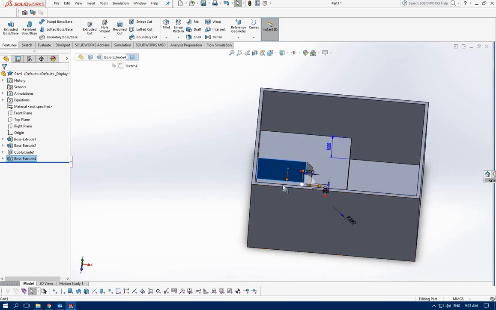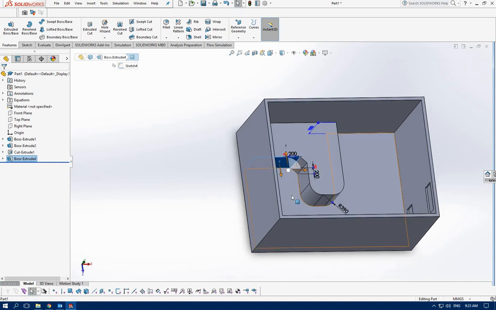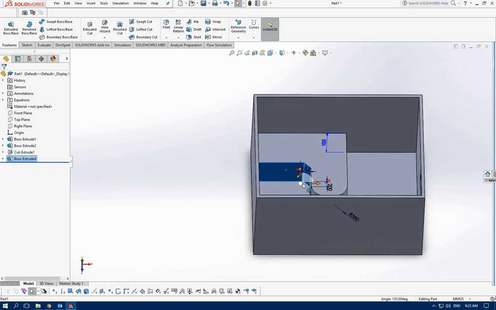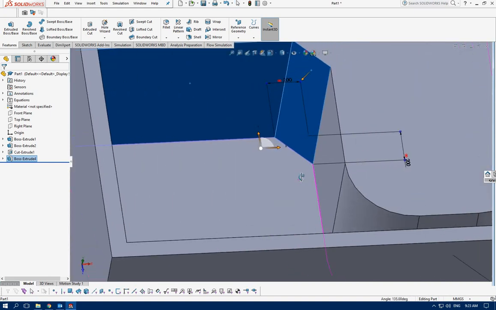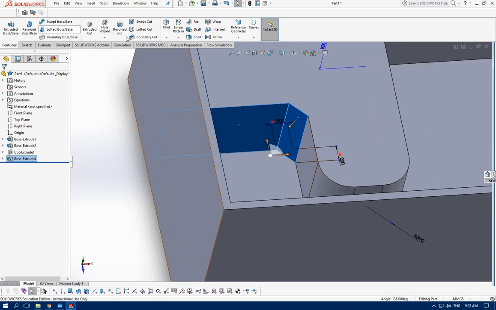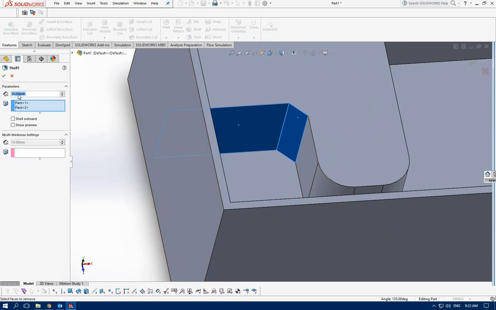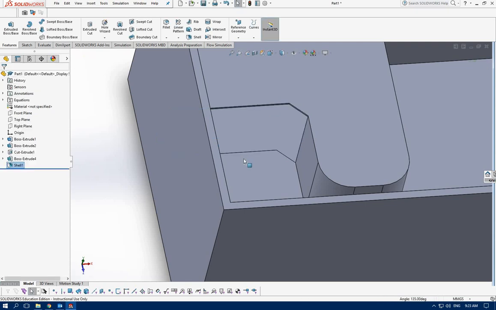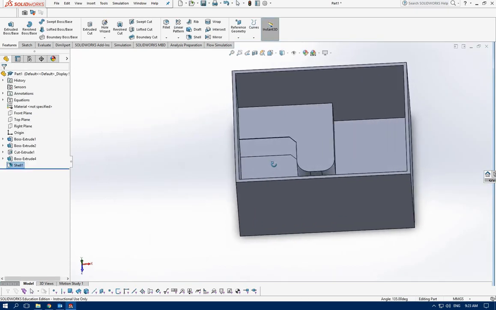But the under desk is empty. I want to make it as close as possible to my office. So let's shell it. And here it is going to be my drawer, so it's going to be closed. So I'm going to shell it 2 centimeter. Okay.